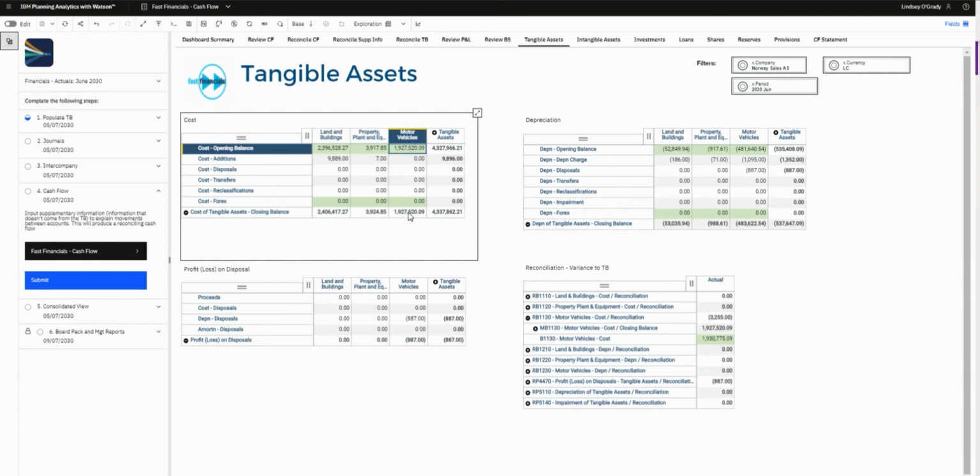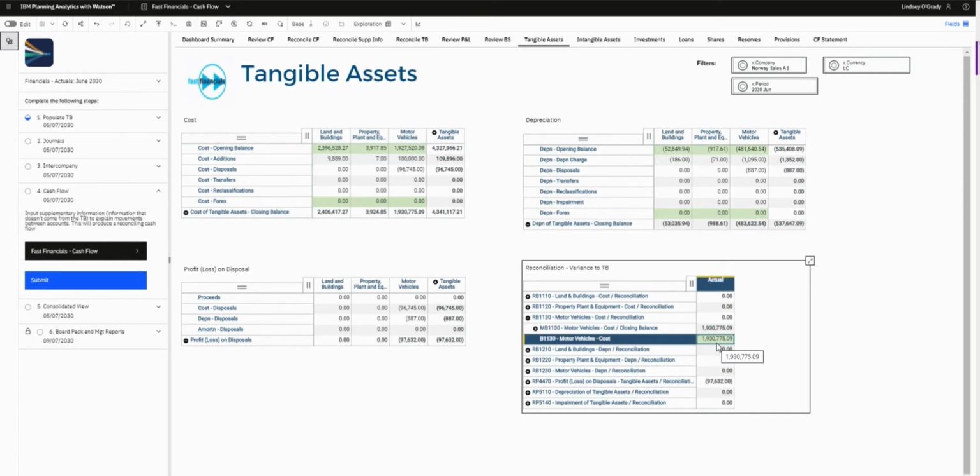And this calculated closing balance must equal the closing balance in my TB. And of course at the moment it doesn't, because I need to enter the movements, which will then be picked up by the cash flow statement. Now I know that I had additions of 100,000 and my disposals were 96,745. So now I have a new calculated closing balance that matches to the number on my balance sheet.